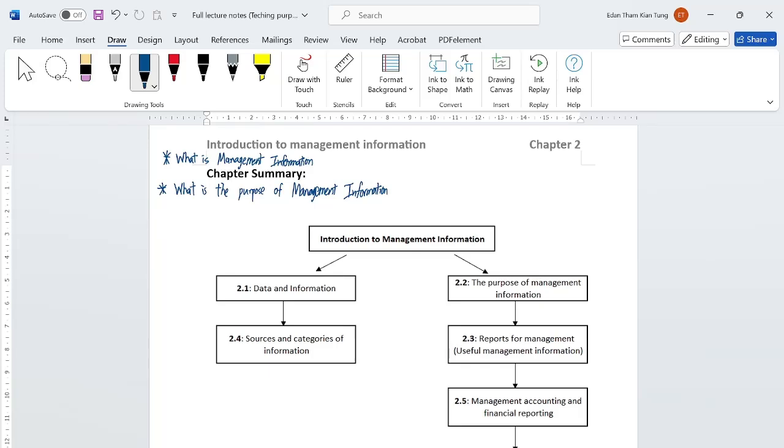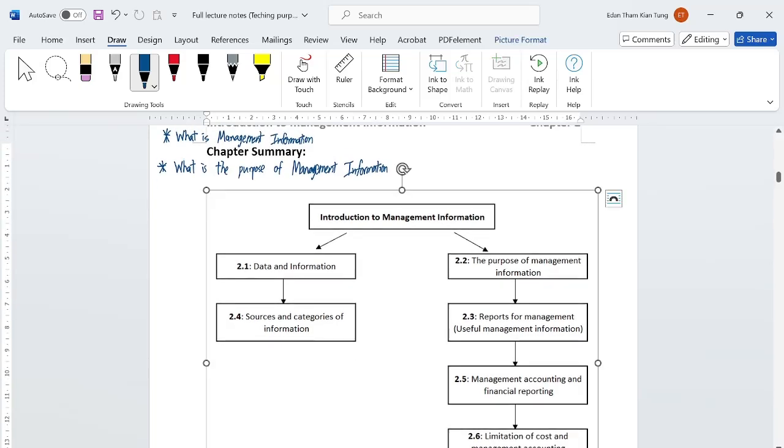So before we officially start our chapter 2, let me ask you guys some questions as usual, so that you guys will know what is the purpose for us to learn this chapter. So to all my managers of Gardenia company, do you think that data and information is very important to our organization? Yes, we can even say that every day, every hour, or even every minute, we will be collecting and gathering information, right? Yes. So now we know that we will be collecting all the information already, right?